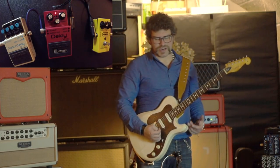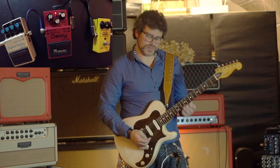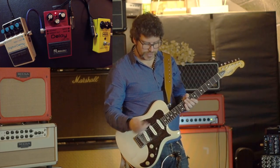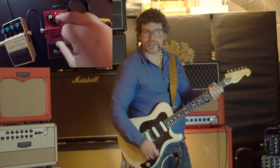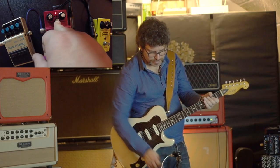So they are different in shape. I really love the analog thing. It's my thing. And the DM2 has two modes, the standard and the custom. I was playing with it in the custom mode. The standard is cleaner and has a lot less delay.